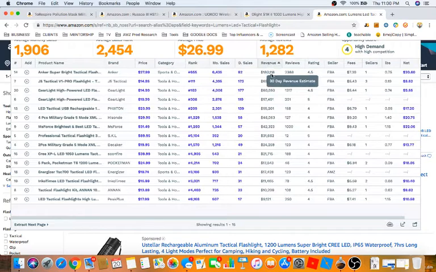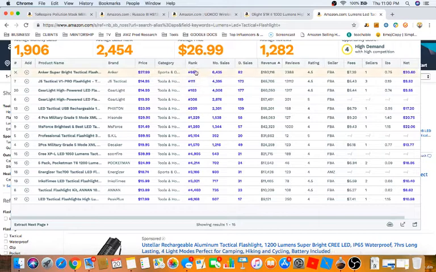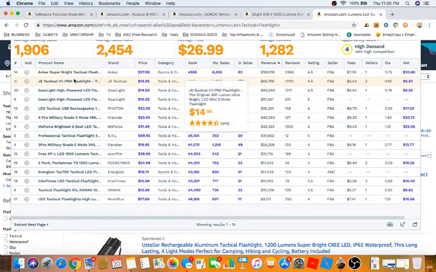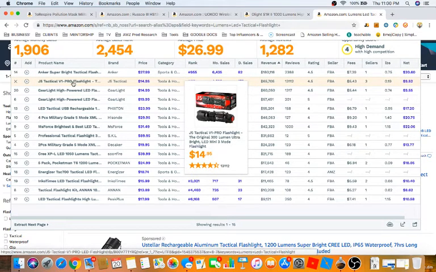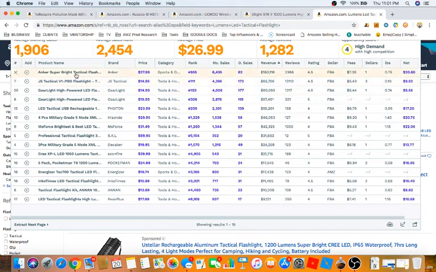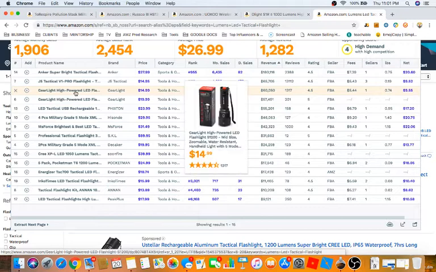Most revenue being generated is this one by Anchor. It's just a single, but he's got a 955 rank. He's doing 6,500 of these a month. Anchor is a pretty good brand. The J5, it's a little more. 1495, 300 lumen, the original 300 lumen ultra bright, versus this one's called the Anchor. Yeah, battery included, rechargeable batteries included.